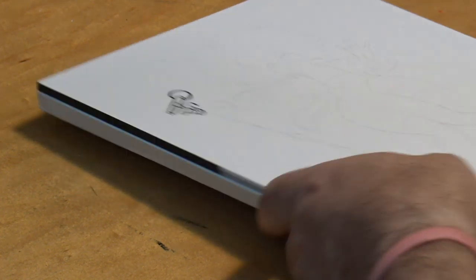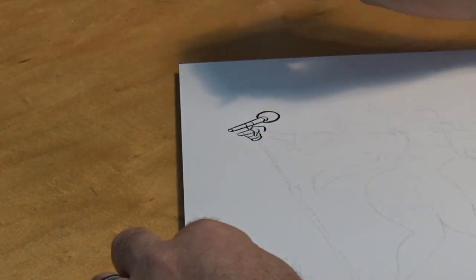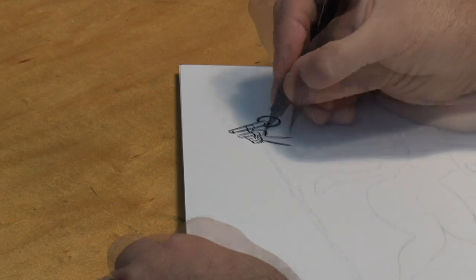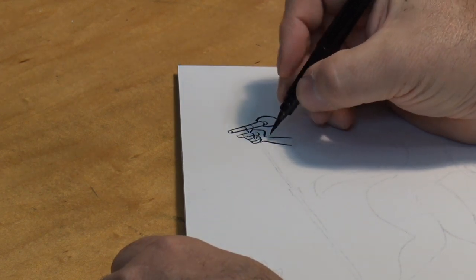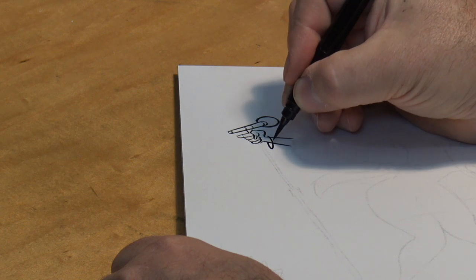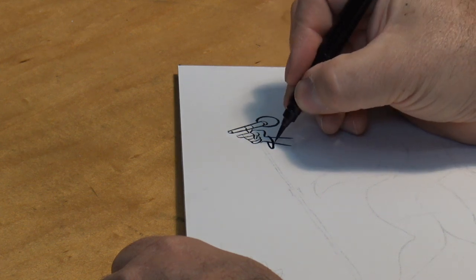There. Her hand tightly gripping that. Make sure I get her arm. You know what I didn't do? I didn't put any bracelets on her, so she's going to have to be wearing black bracelets because I can't paint them in over her arm.